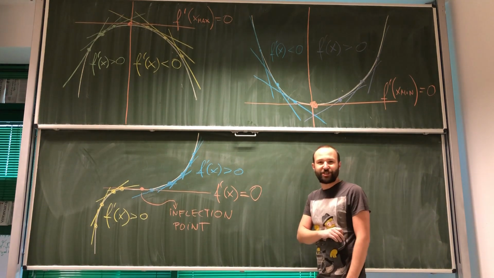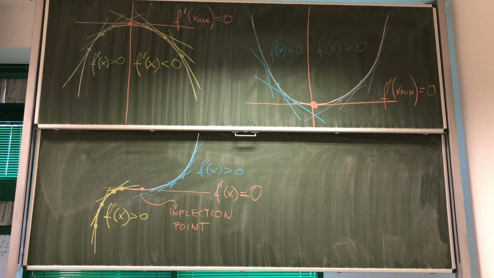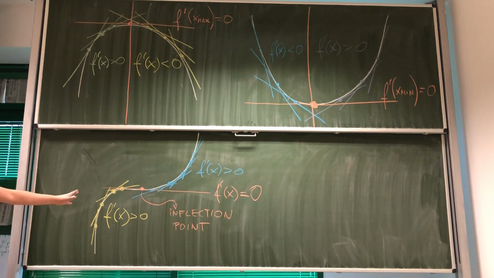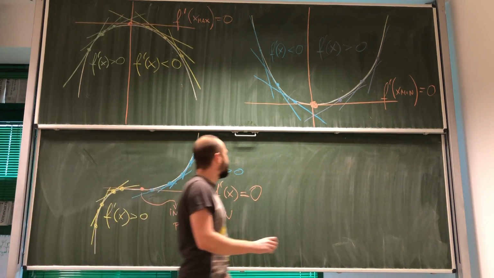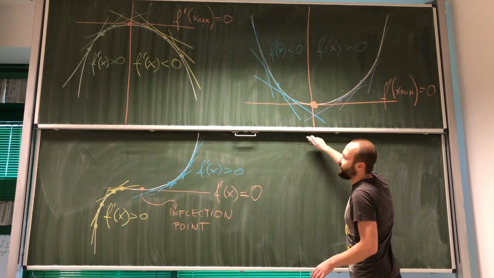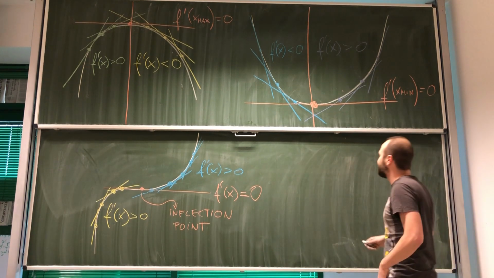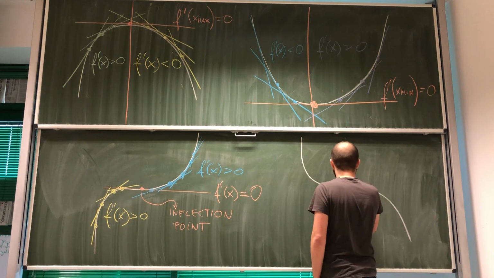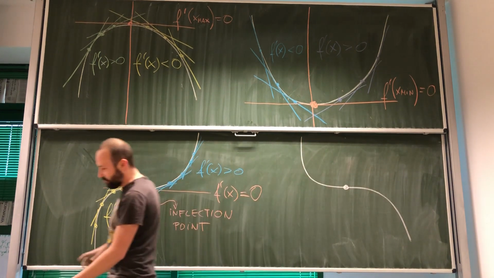Look, by definition, an inflection point is a point at which the function changes its curvature from concave to convex or from convex to concave. But we're going to go back to this a little bit later when we will have more detailed information about this function. Let me just show you that, of course, the same can happen in the opposite direction, right? If we would have a function like negative x to the power of 3, this function would look like that. And look, what would be happening over here?